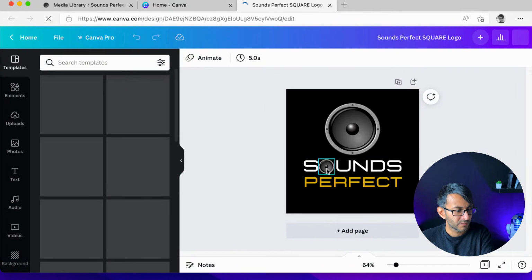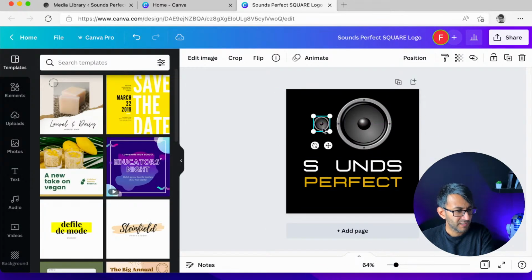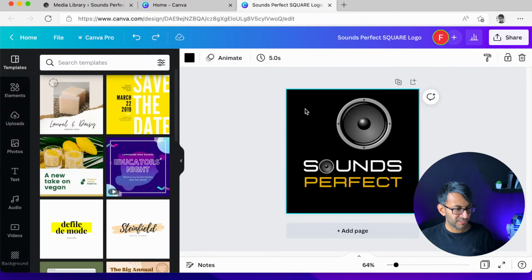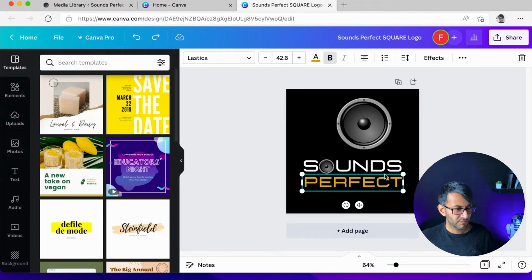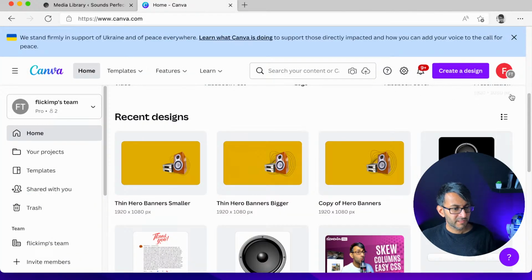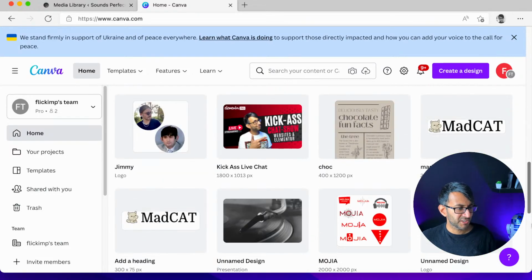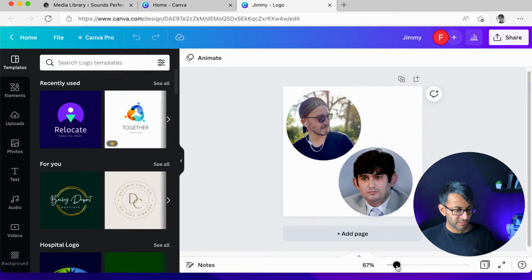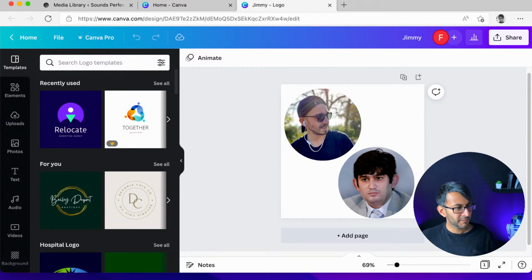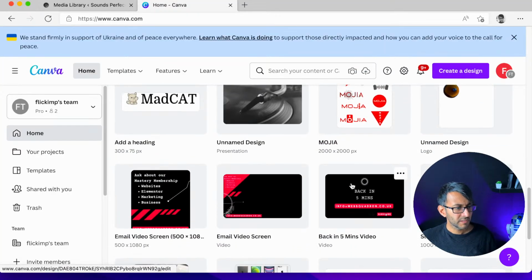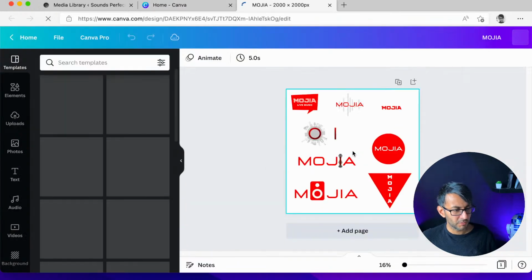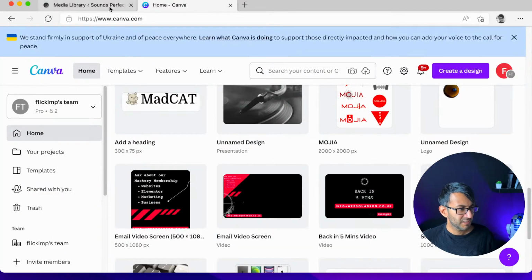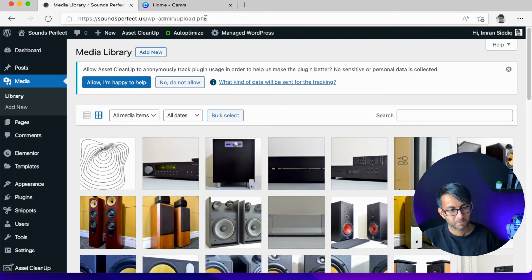And look, here's the logo, right? So we've got an image of a speaker. That's the word sounds, that's just got spaces in here. And then I positioned a smaller version off to get that. And then however you want to make it. I just find that with Canva, there's so much stuff you can do. I mean, look, we've got Jimmy and George. Hello, everybody. Right, we've got Jimmy and George there. But it's a great way to experiment, create logos and ideas and whatever. So it's a neat way to do stuff, I think.